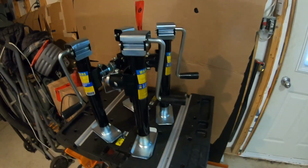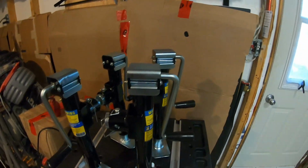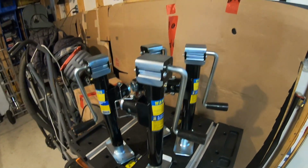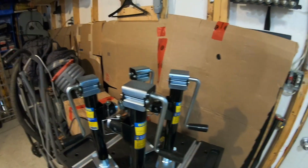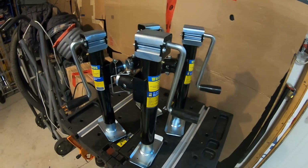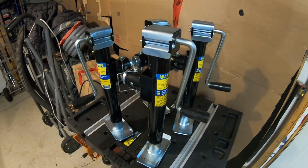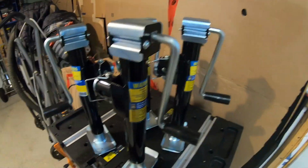I picked these up the other day because I'm thinking about how I'm going to put the CamperPod into the trailer, how I'm going to lift it. Several different ways, including hooking onto a cloud and trying to lift it that way, but I'm not sure if I can do that, if I have long enough rope. So I was thinking about the old truck campers, or even new truck campers with those stands, with those jacks. However, they're hard to find. I'm still going to look for some, but I was thinking about doing something like this.